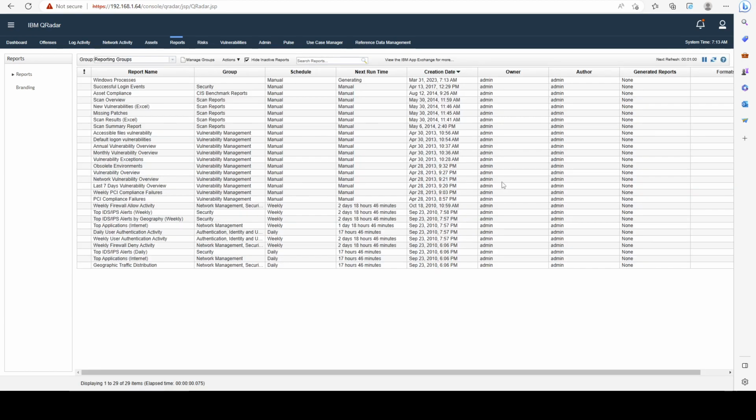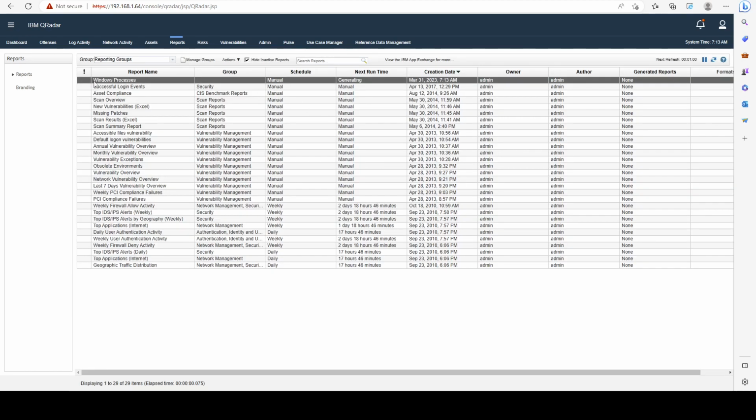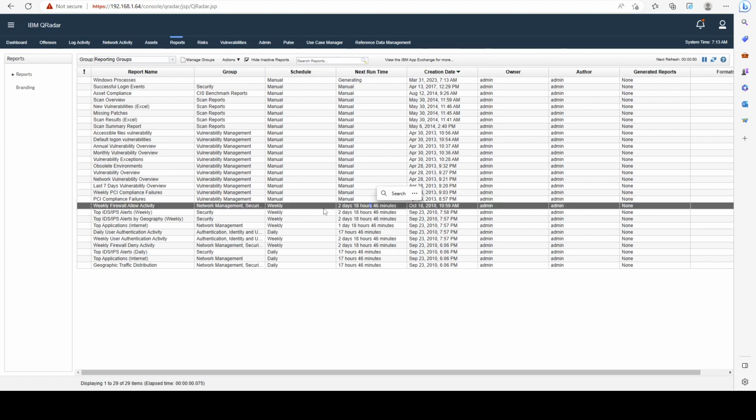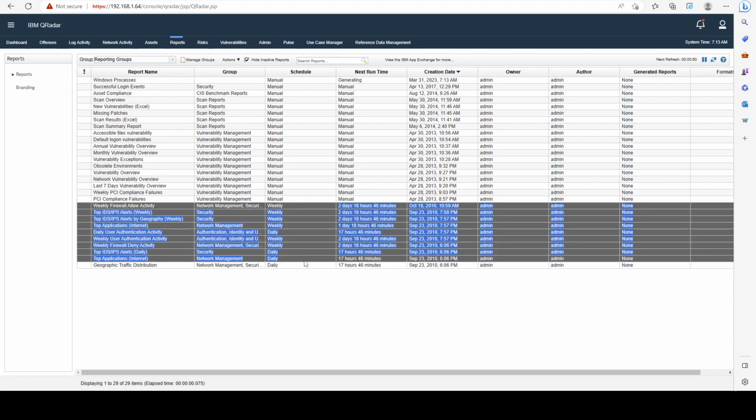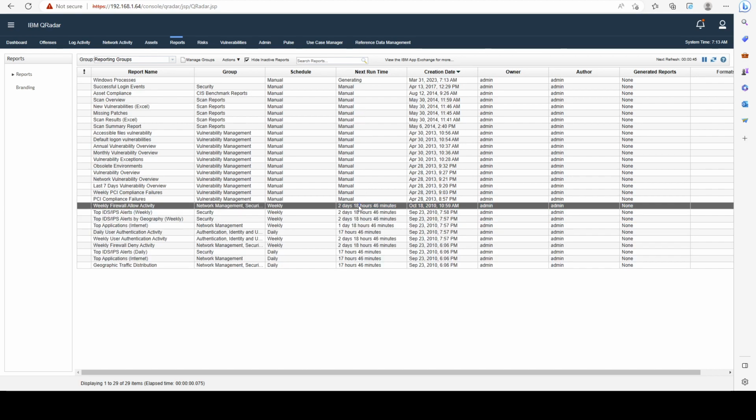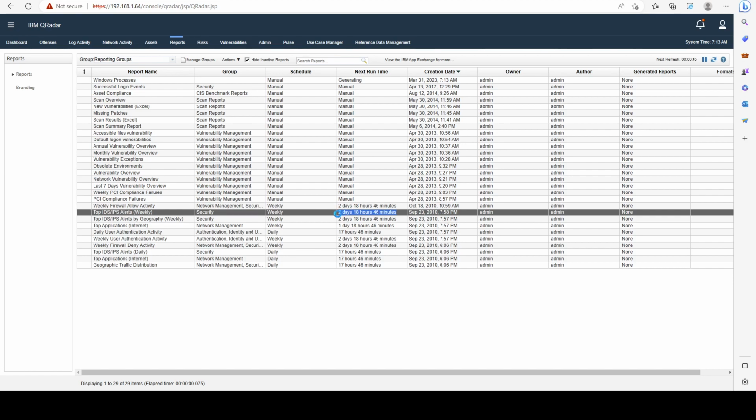And if I refresh the page, I see that my Windows processes report is currently generating, right? And all of your scheduled searches, you can see in here what time next they're going to be generated.